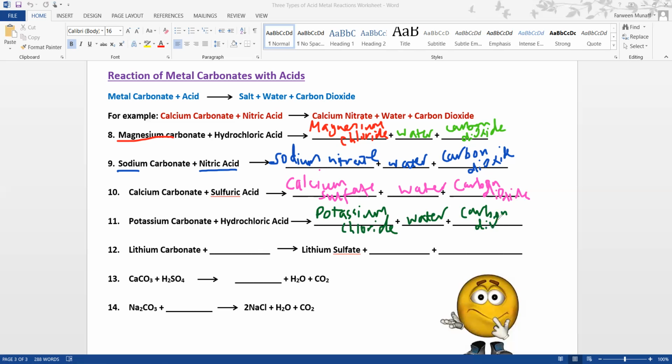So let's try the next one. The next one is a little bit different. They've actually given you the name of the salt that's formed. All you need to figure out now is what's the name of the acid to the left-hand side of the arrow, in the reactants part of that chemical equation, as well as what are the two constants. The constants are pretty easy. We know them. Just let me know what's the name of the acid that's involved there. I'll give you guys about, it's an easy question, 10 seconds. Everyone has 10 seconds to tell me in the chat now, what's the name of the acid that's involved?